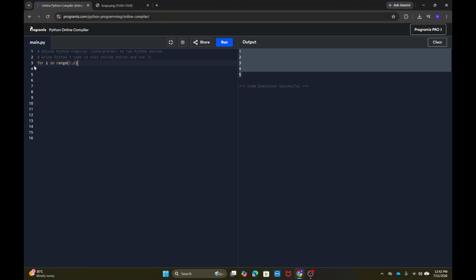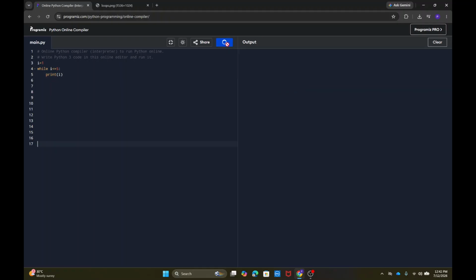In exactly the same way, we should have an iterator and an iterable, and we need to do some work. In a while loop, we create an iterator outside the while loop, and we mention a condition: while i is less than or equal to 5. This is the condition, and I am going to print out i.